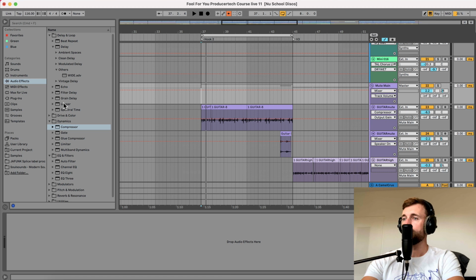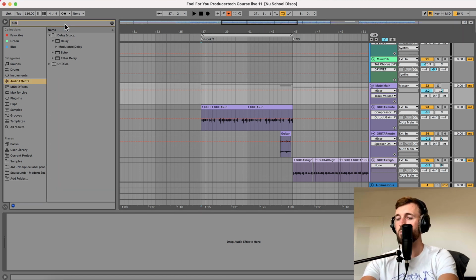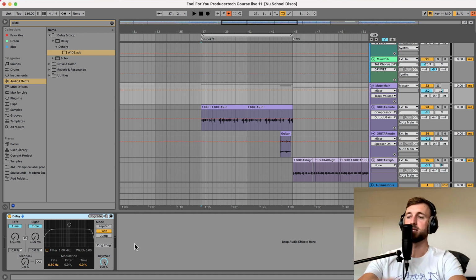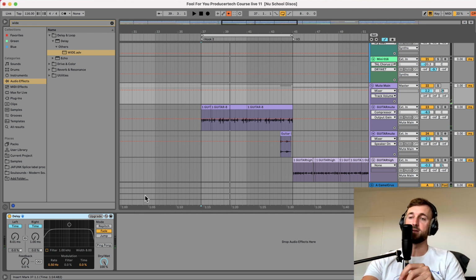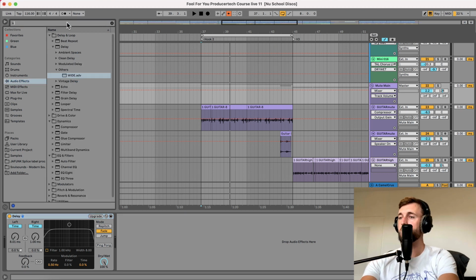We're going to add, again, a simple delay. I've actually got a preset saved here called wide. And again, it's just doing the same thing we did above, where one side is 1, the other side is 8 milliseconds, and it just creates a super stereo effect. So you can hear that now. It's out of the way of the synths, the bass and stuff. It's going to find its own space, and we want to tame that now a little bit with the utility.